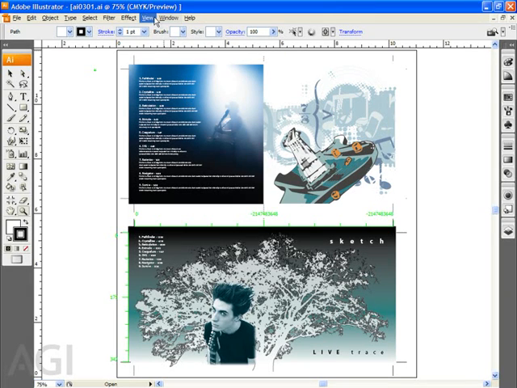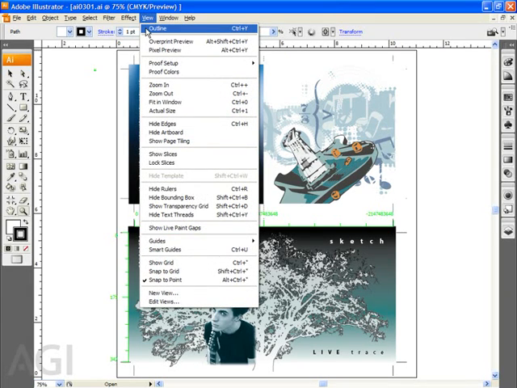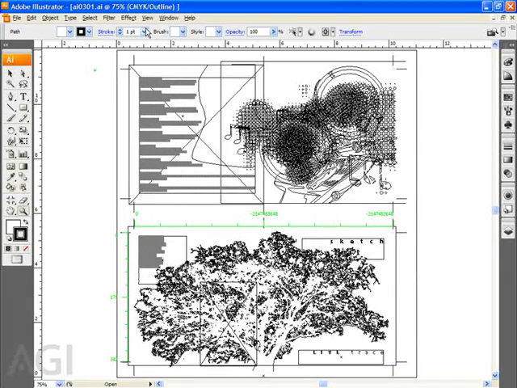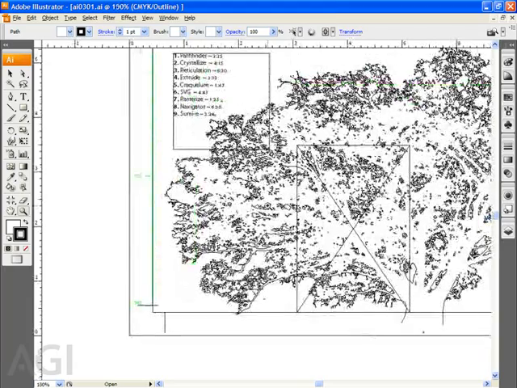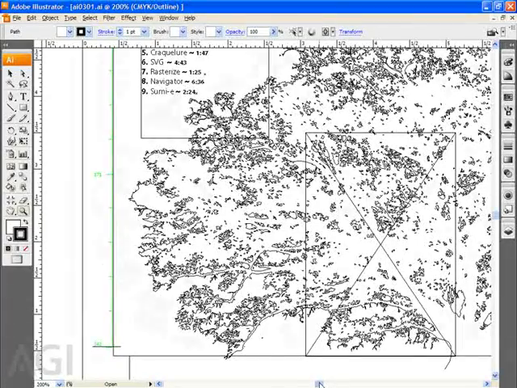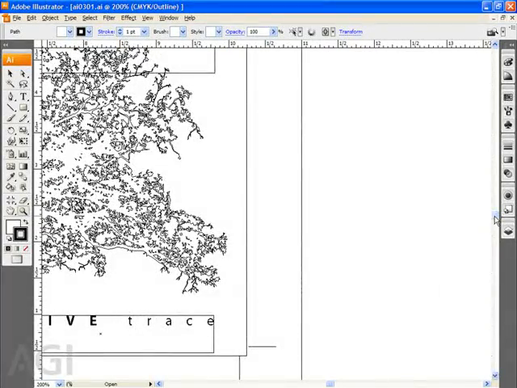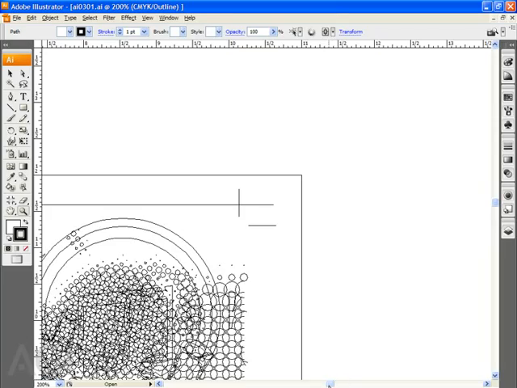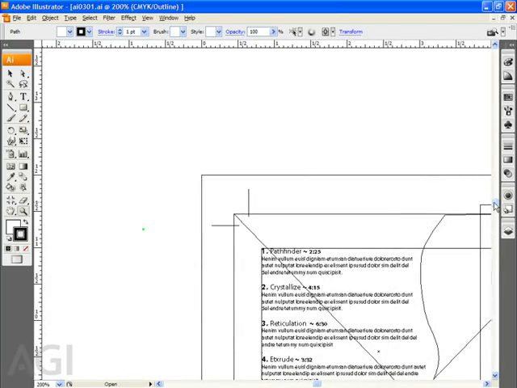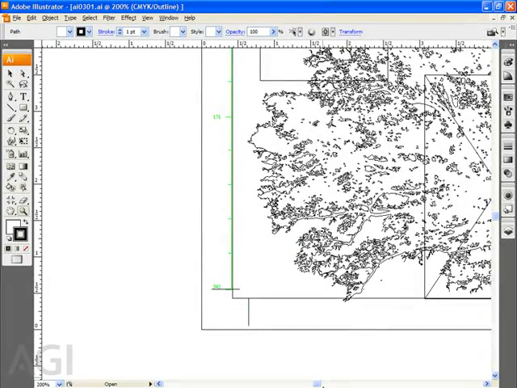And I'll go to the View menu and choose Outline from the top. When I switch view modes like this, you'll see that when I choose Outline, it actually gets rid of the fill and stroke characteristics, but only on screen. In other words, I'm not deleting the colors and the gradients and the blends that make up this file. But what this enables me to do is to zoom in and out much more quickly, and also to scroll from left to right or top to bottom, again, techniques that we'll talk about in just a second, much faster than if the fill and stroke and other characteristics were intact.